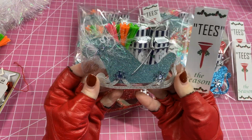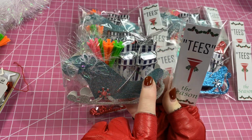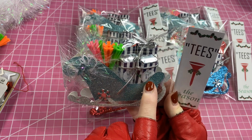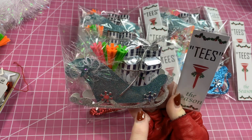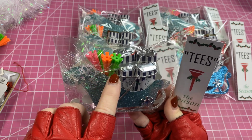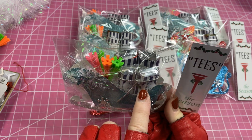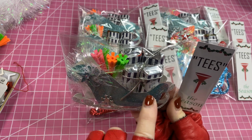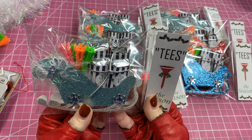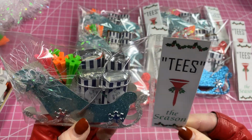So what I've done is I've made this little sleigh from a Sizzix BIGZ die, and then I ordered these little paper wrappers from Amazon that say party time. They've got a little golf ball on them. And then I ordered these little golf tees. I don't know much about golf, but these are golf tees. And so I put some golf tees in there and some little Hershey's chocolates that I wrapped with that little paper. And then I'm using these new little clear bags from clearbagz.com that have this little section up here where you can add your little topper.